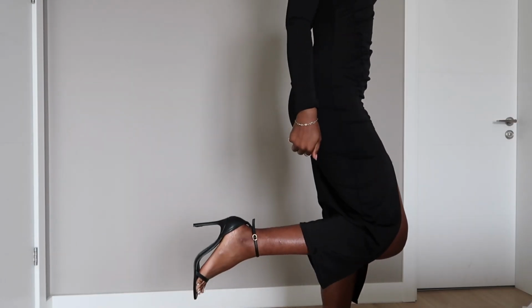And the bag I'm going to be carrying is this bag I got from, I think, Mango. So basically, the concept of this outfit, or how I plan to go, is like this, and I'm ready to go. I'm just wearing normal sandals here. That's pretty much my outfit, and I'm going to be on my way out now.